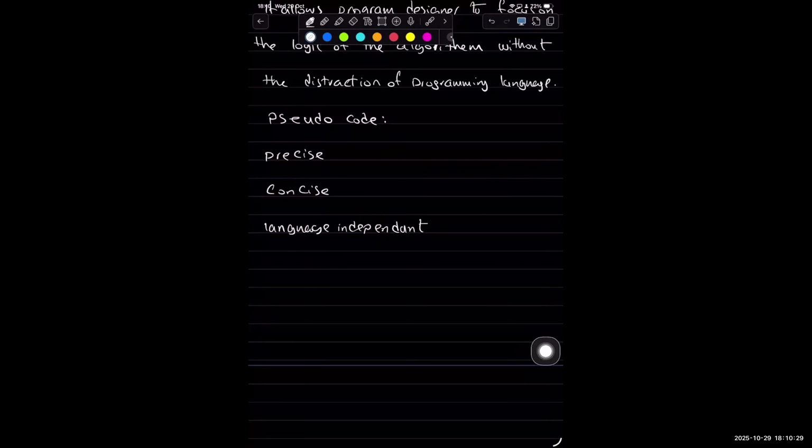What does it mean? Precise means when you want to write the codes, the writer and all subsequent readers need to understand exactly what is required to be done. For example, I gave you a task: write a code to calculate the average of three numbers.